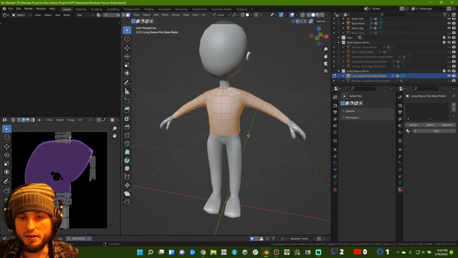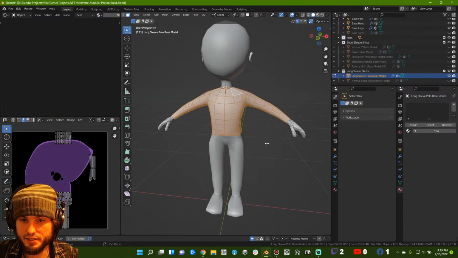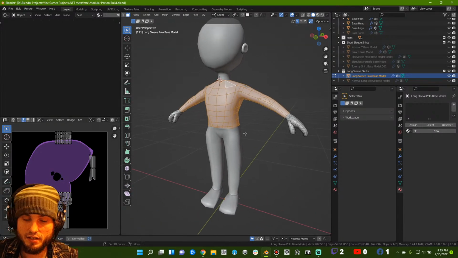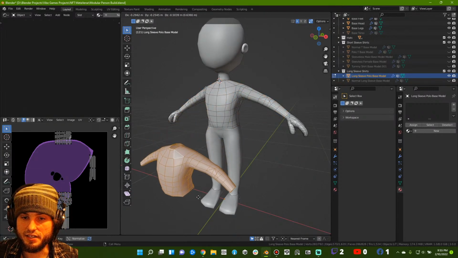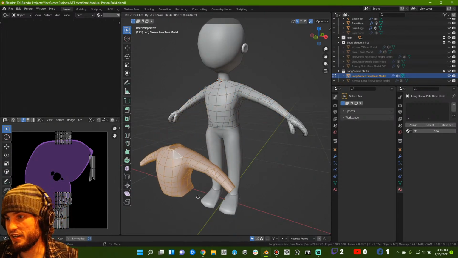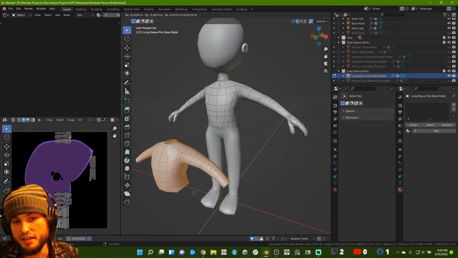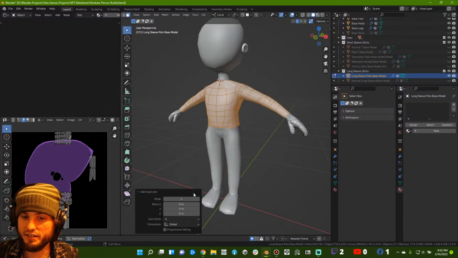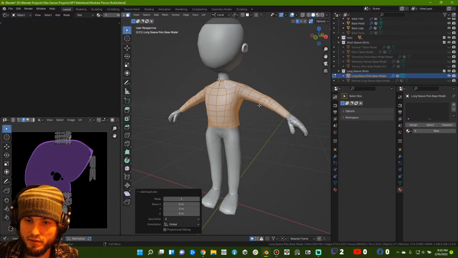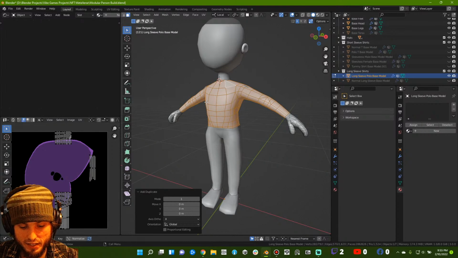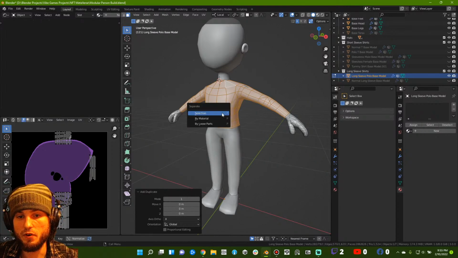Alright, so now when you have the faces selected that you want, you just press Shift D to duplicate, and you can see I pretty much already have a shirt, right? You just copy those faces. But instead of moving anywhere, I'm just going to right click. What right clicking does is reset the duplicate to where it was, so it's exactly on top of that shirt. And I'm going to press P for separate, and separate selection.